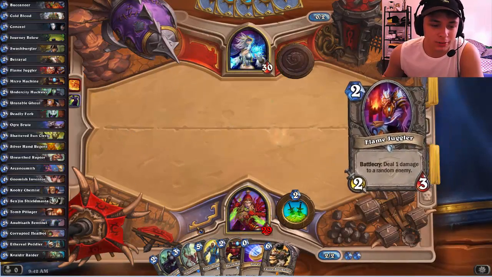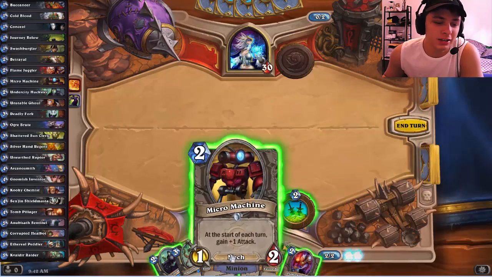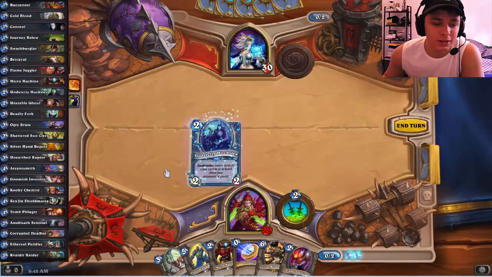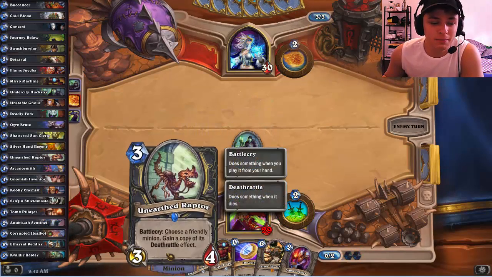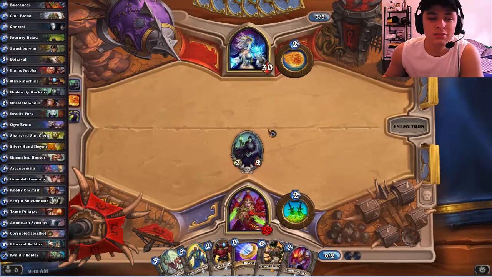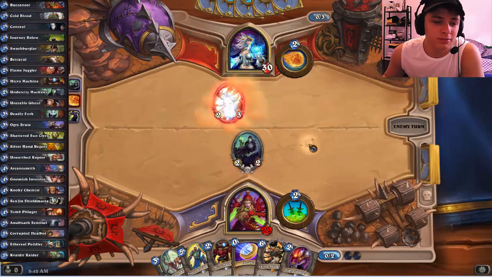So now with turn two, we have options. We can summon this to deal one damage to a random enemy. We can summon this to gain attack at the end of each turn. Or we can summon this death rattle guy, who if he dies, gets a card from their deck. But why am I going to summon him? Because I have this guy, which, if he lives to turn three, I could summon, and it copies a friendly minion's death rattle. So why would I play anything else when turn three, I could just play that and keep on curve and get as much value as possible. And that ends up working out.